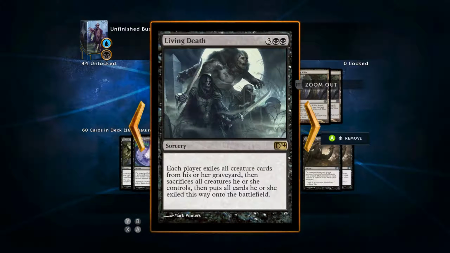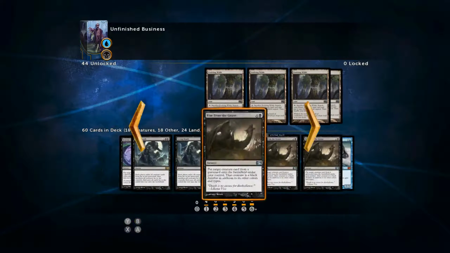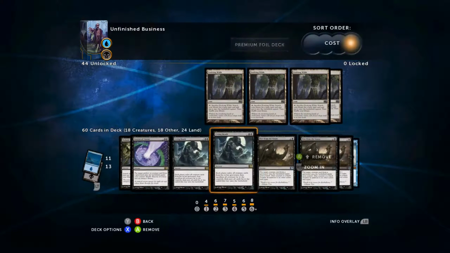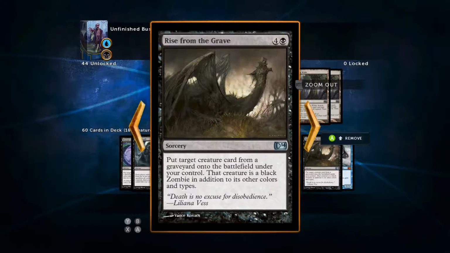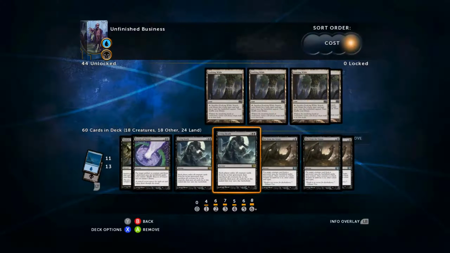We just have to be extra mindful when we drop this thing. 9 times out of 10, it's going to be the right play and the best play. But if we have something really targeted instead of just Living Death, sometimes that's even better. Now, we can use Rise from Grave to grab one of their creatures from the yard, put it on our side of the field, and then Living Death. And that way that creature's dead, it doesn't come back.